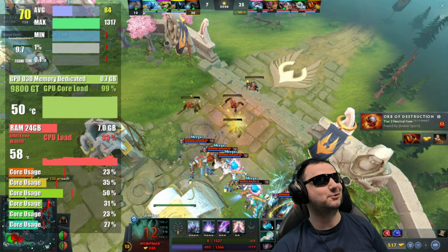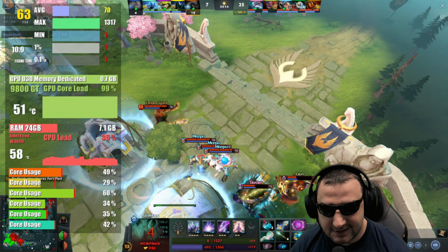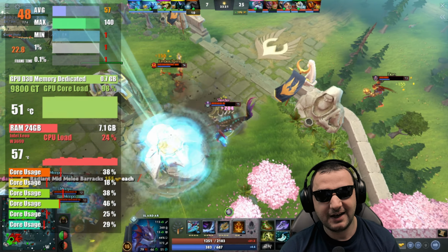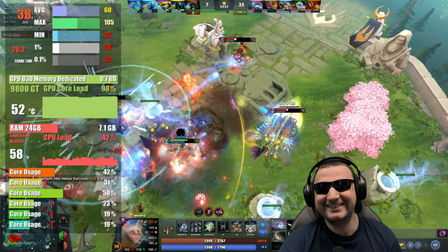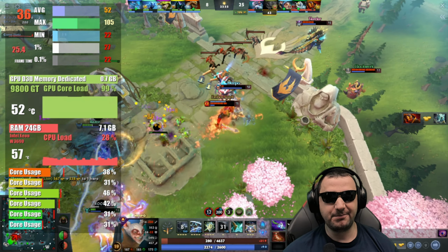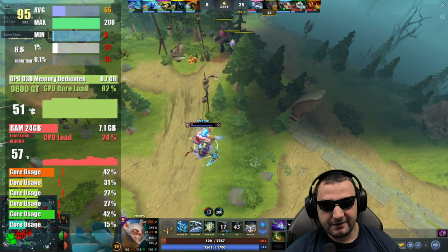But if I want to test the video card properly, the first thing I will do, I will put Dota 2 and see how it's running. Look at this. So you can actually see that in a team fight, the GPU is doing a fantastic job, you know, for 40 FPS. If that is good, then yeah, I will consider the GPU a success. 30 FPS. No, I'm joking, seriously. On 720p with minimal details, apparently the game barely holds up to carry 30 FPS, but it's doing a job. In a team fight, you manage to see that it's barely holding the FPS, seriously.